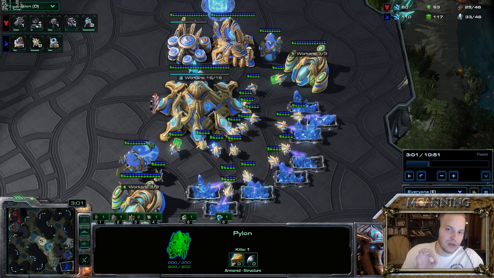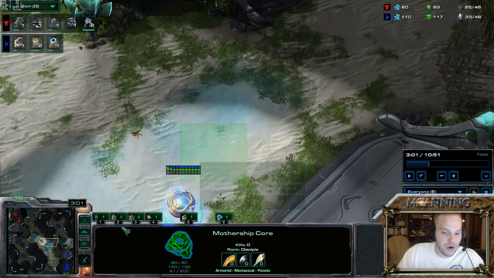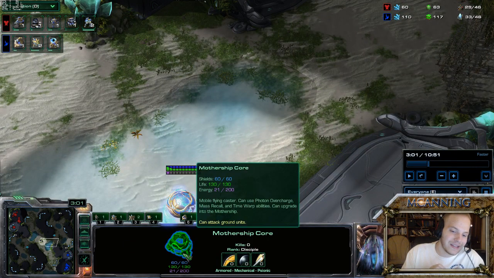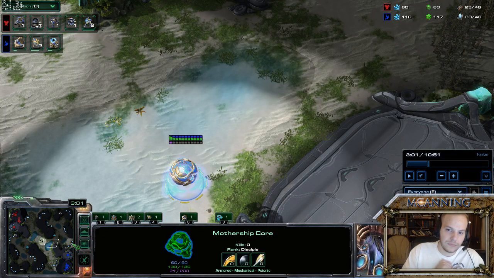But the issue with overcharging your first Reaper here is, as you'll see down the road, the difference between overcharging and not is when the Widowmine drop hits. If you don't overcharge the Reaper, you have 2 overcharges, but if you use your overcharge on the Reaper, you only have 1 overcharge when the Widowmine drop hits.